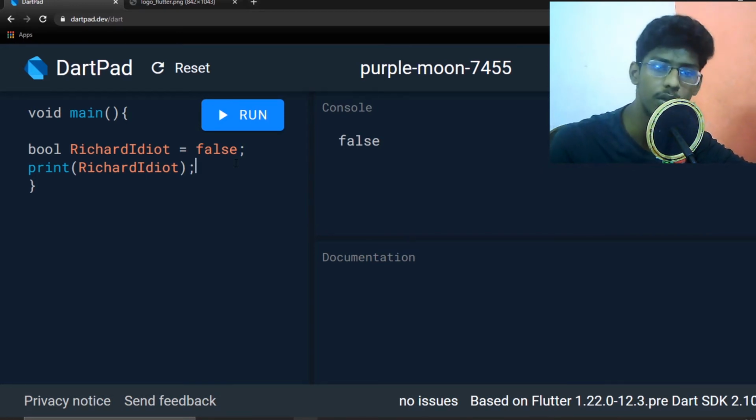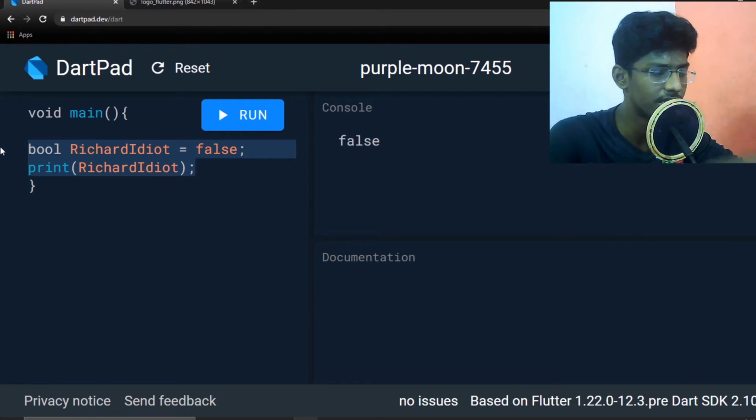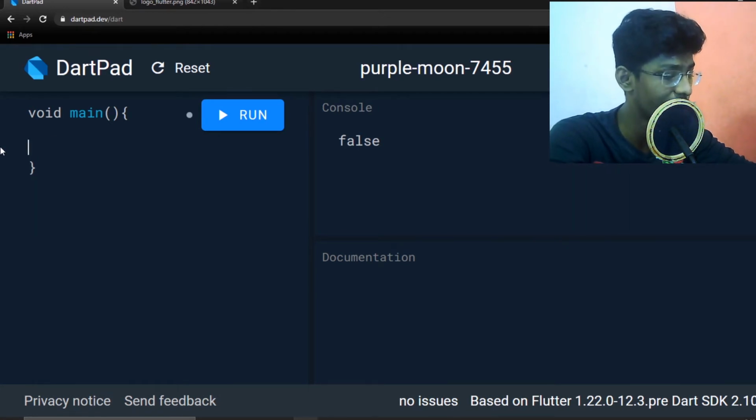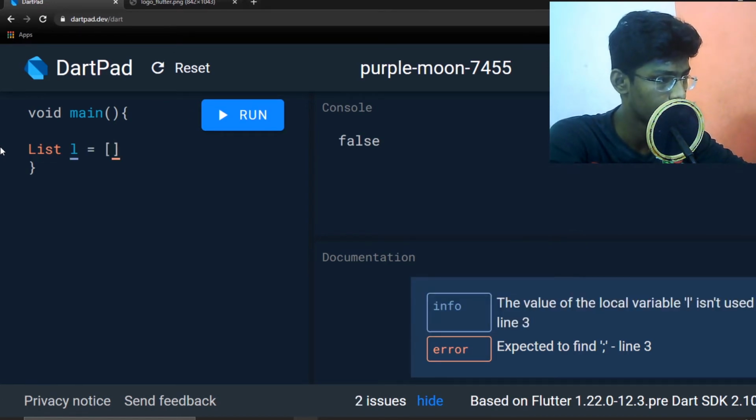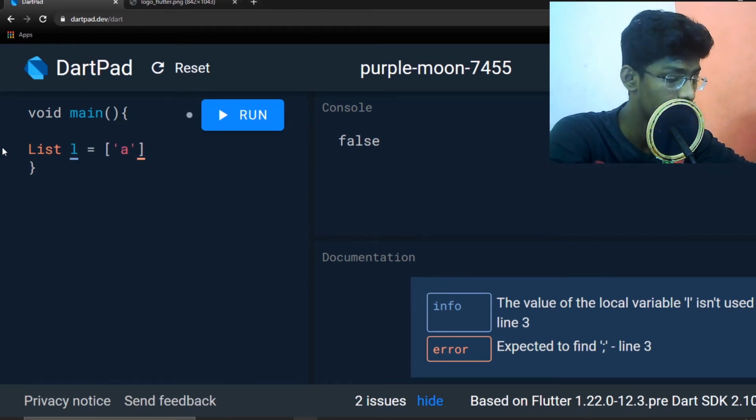Now let's move on to lists. So what is a list? A list is a collection of items, I hope you know already. If you want to define a list, you define the data type as list, and the name of the list, I'll say L, and I'll give some values inside it. My first values might be A, B, C. You can give any values, any names or any numbers, it doesn't matter.